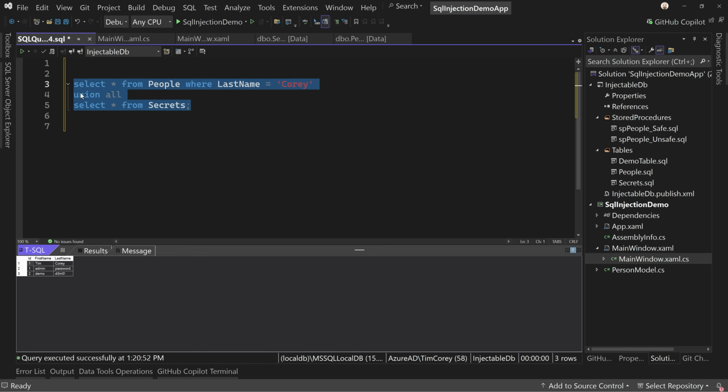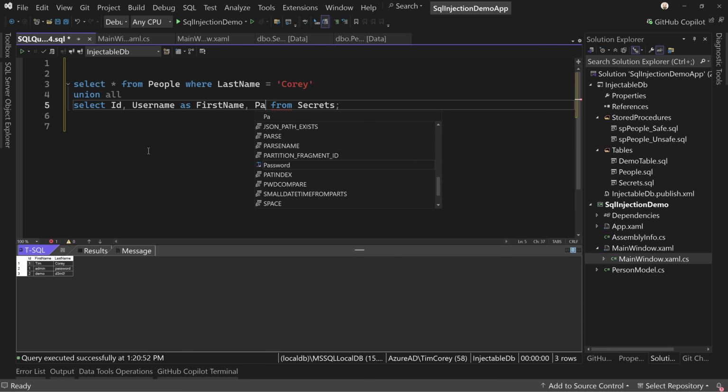So that does work. Now, even if we had a mismatch in columns, I could say something like this, where I'd say ID, username as first name, and password as last name. You might say, what's that doing, Tim?